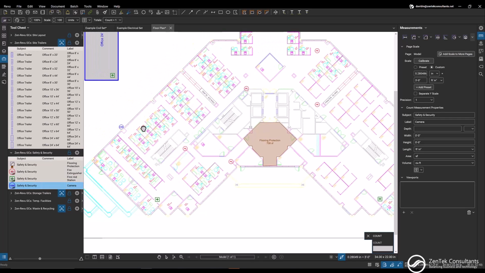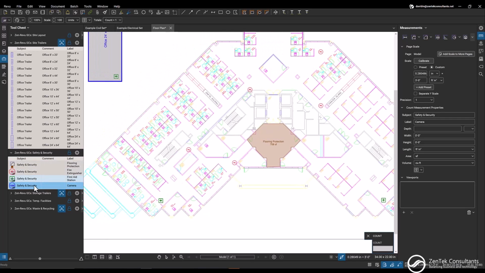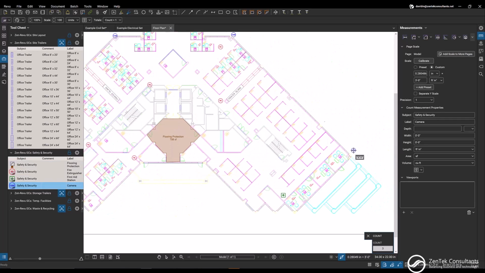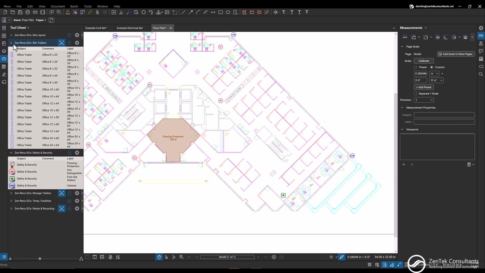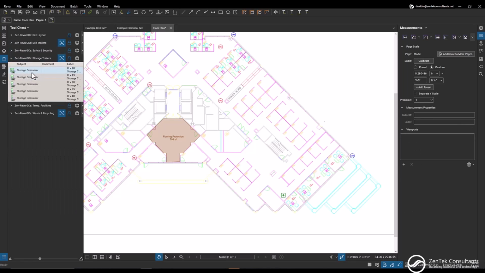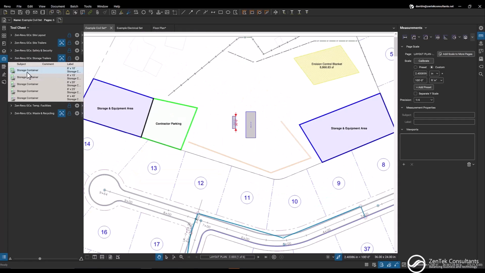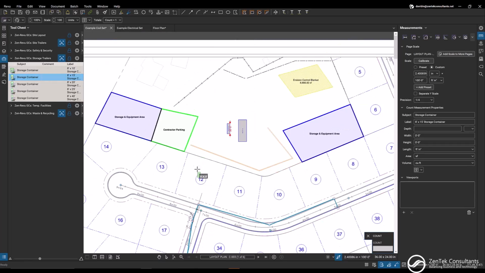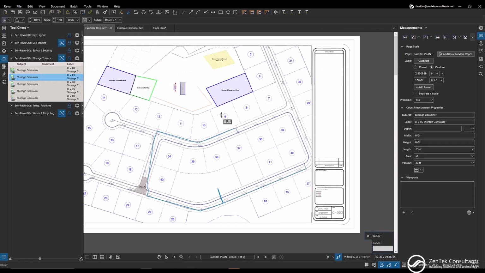Also, if you need a couple of cameras, we have a tool for that as well that does a takeoff and a count. So if you need to install some cameras around a building or do a takeoff for final cameras, that's what this tool could be used for as well. Up next, we have all of the simple storage containers, should you need to be storing anything on your site. These are listed as a count property.